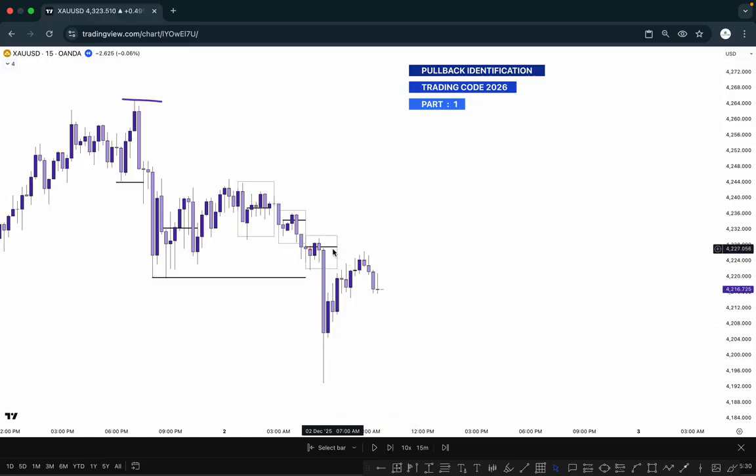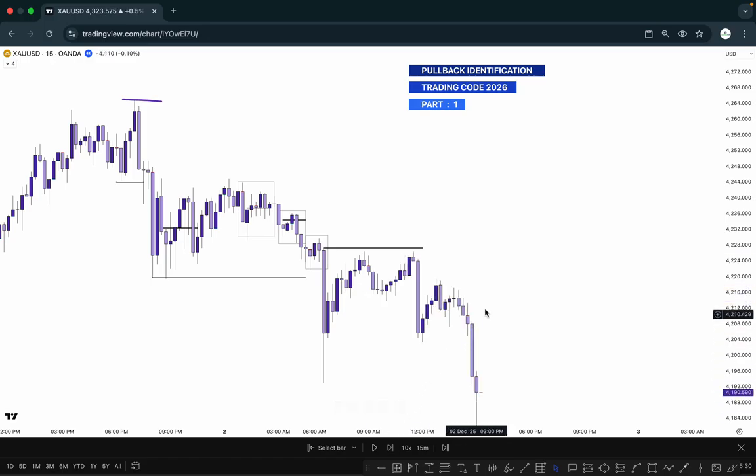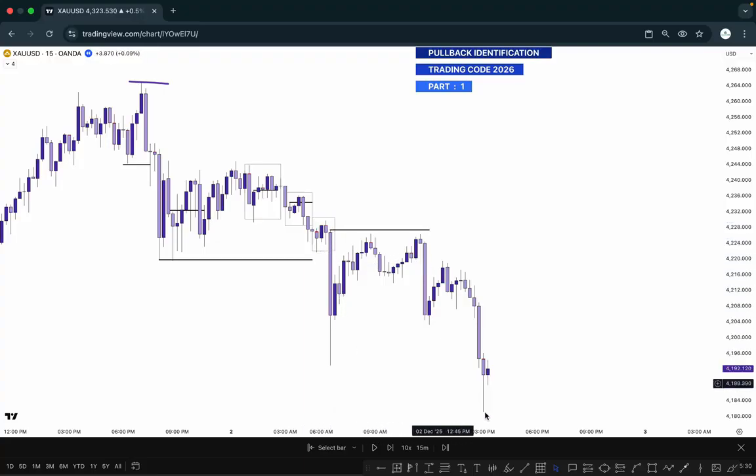If the market broke it, we can consider this one; otherwise no, and wait for it to break the previous candle high to confirm a valid pullback. Here the market did not break the previous candle high, and the market created an inside candle here. So what is this one? What happened here? This is a pullback, again going to a higher high.